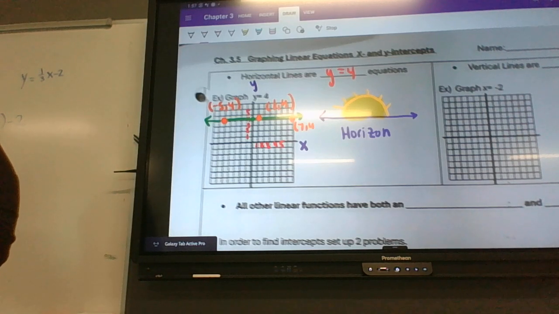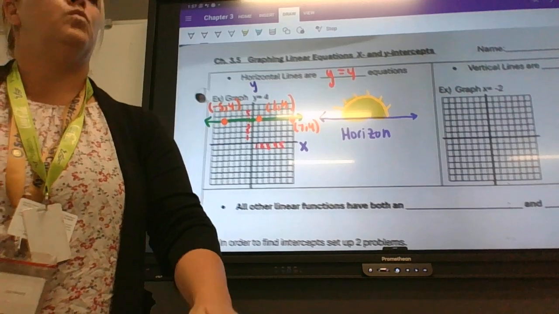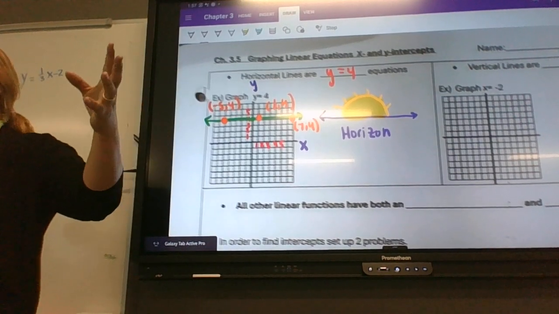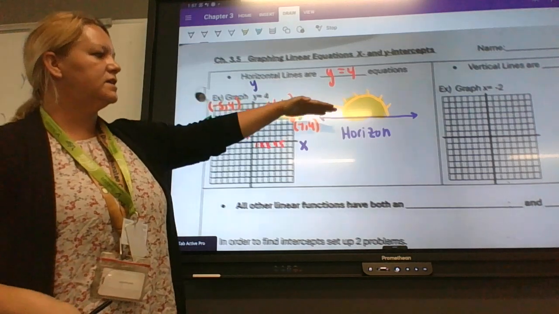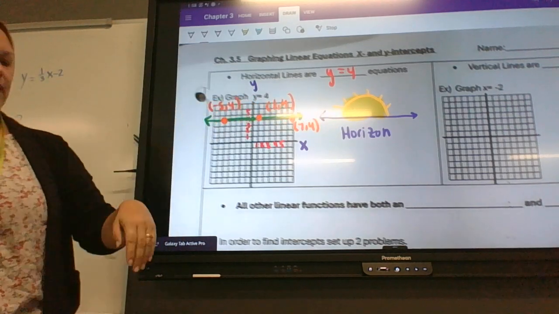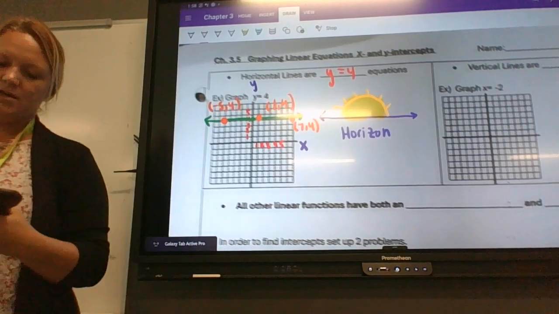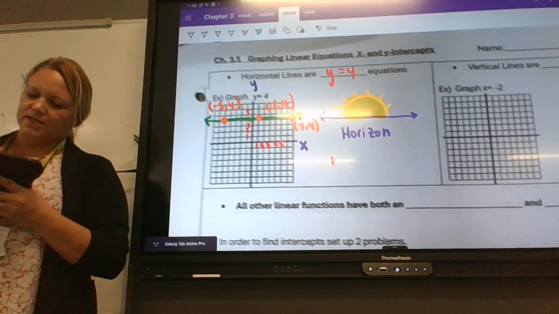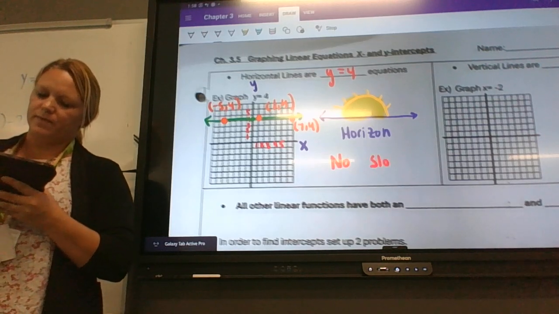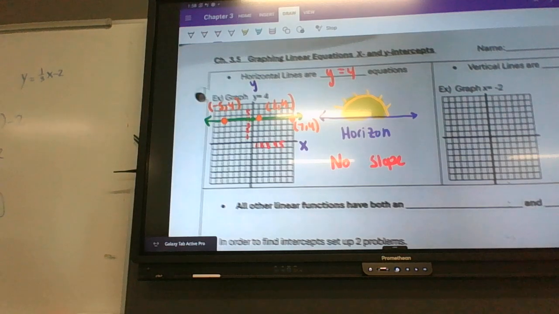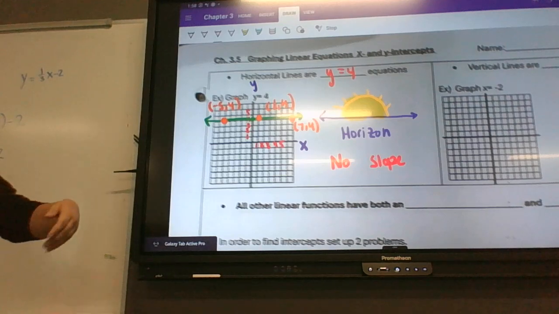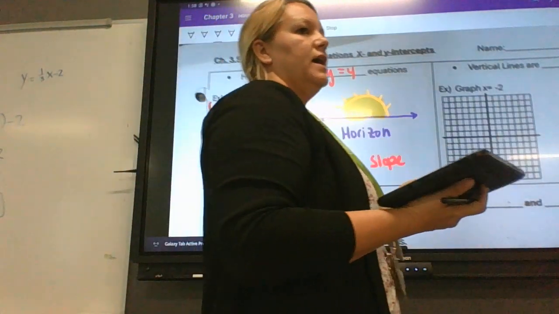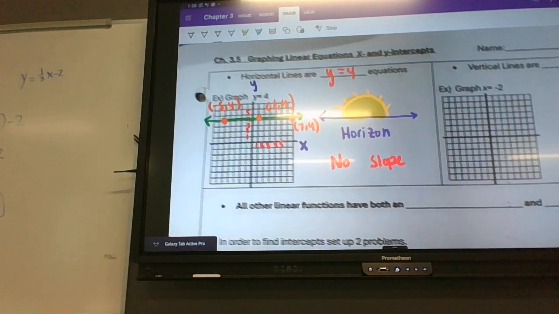And this point over here is (7, 4). So when you have an equation such as y equals, and it's just a number, it is a perfectly flat horizontal line. And this is said to have, and I think you'll recognize this, no slope. There is no rise over run. Now, for whatever reason, after students practice rise over run for weeks and weeks, they forget how to do these flat lines. Even though they're easier, they forget it.